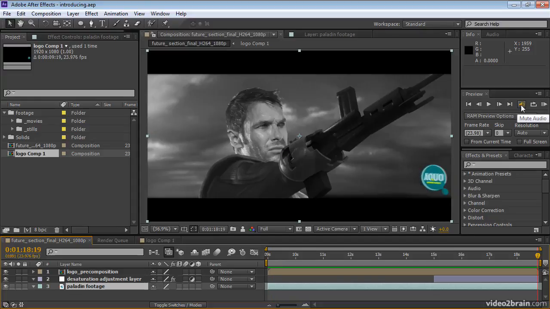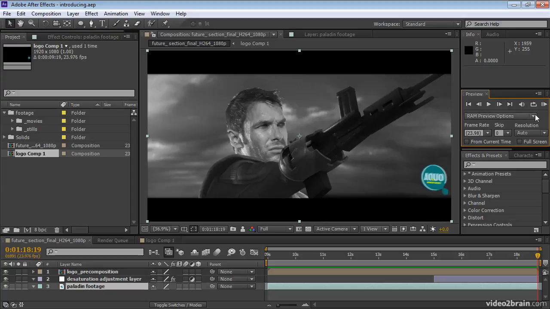And then I can either mute audio with RAM Preview or cause RAM Preview to loop. Right now, my looping is set to loop normally, but I can make it ping pong, which means that when it gets to the end, it plays backward. Here, it just plays once, and here is regular looping again.